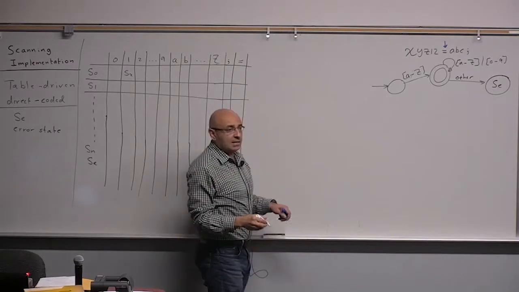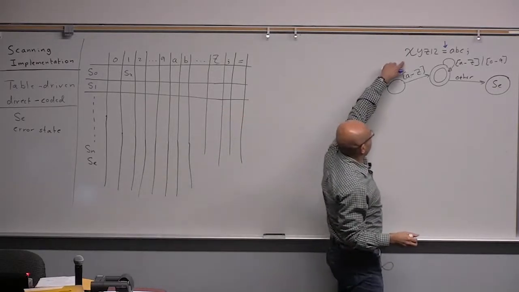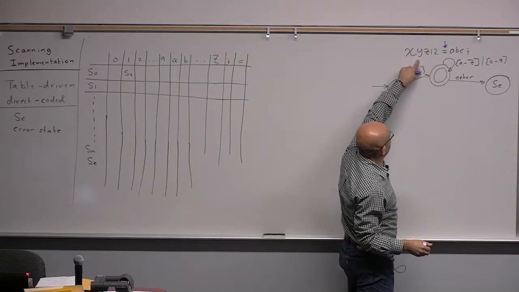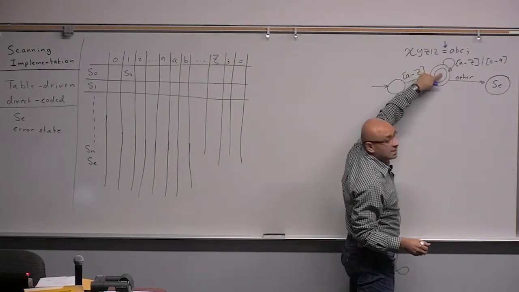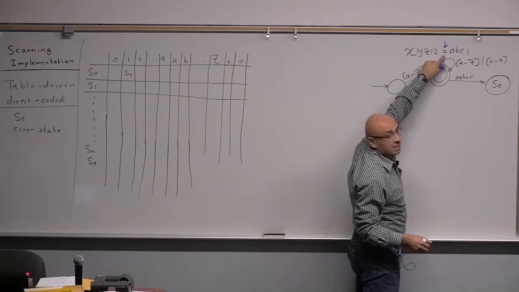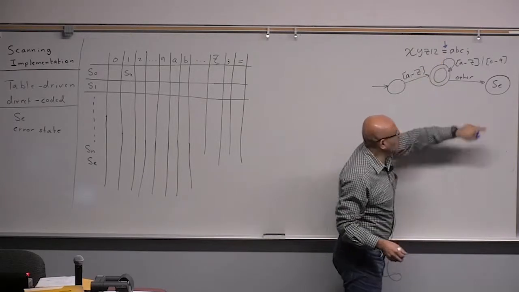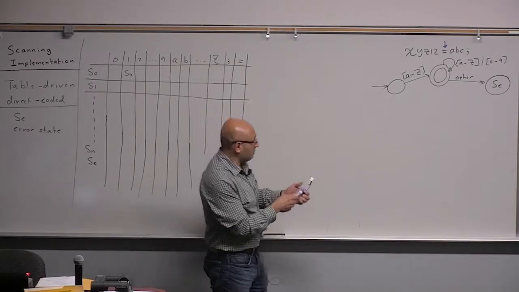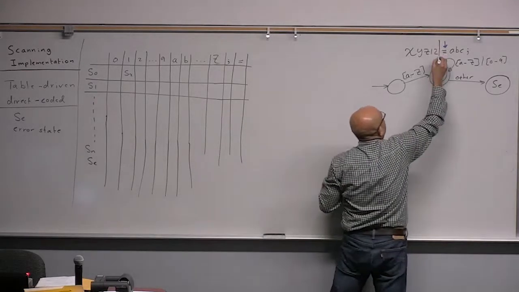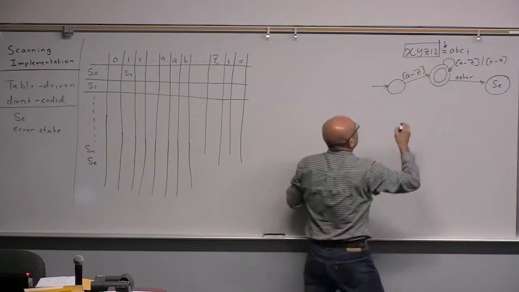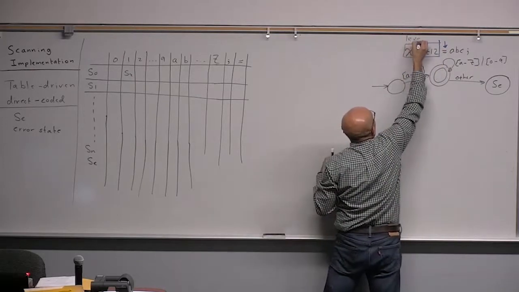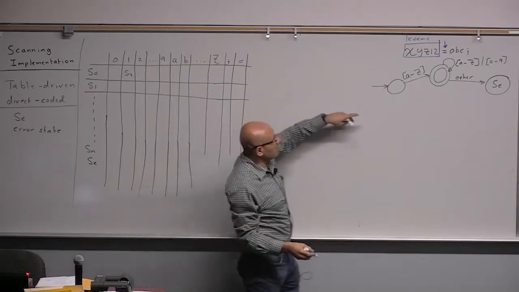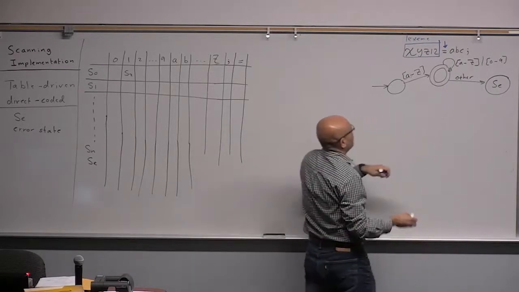So when you are scanning this, the first X will take you to this, which is an accept state. Then the Y will keep you, the Z, 1, 2. You stay in this accept state until you see this equal. Then you go to an error state. And when you get to this equal, you know that now you have the lexeme that you have matched. So this lexeme has been identified as an identifier.